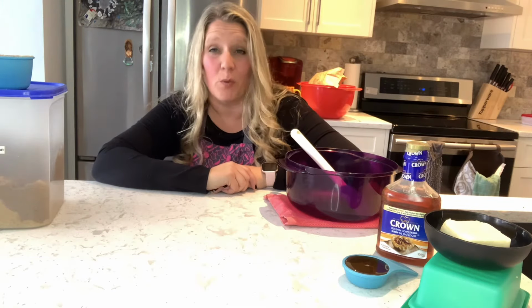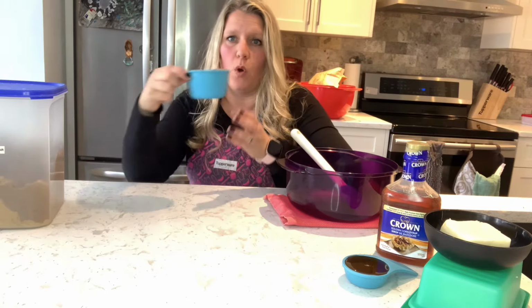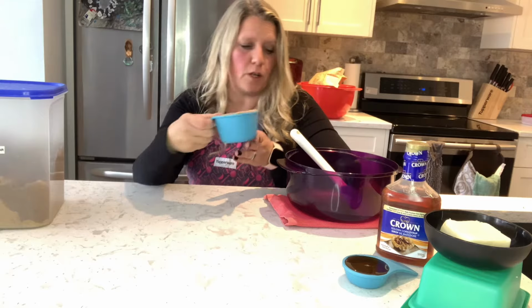Hi guys. So now we're going to make the caramel part that we're going to put on our popcorn. It's 3 simple ingredients that we're starting with. So we're going to use the 1 cup of brown sugar, which I've already pre-measured.